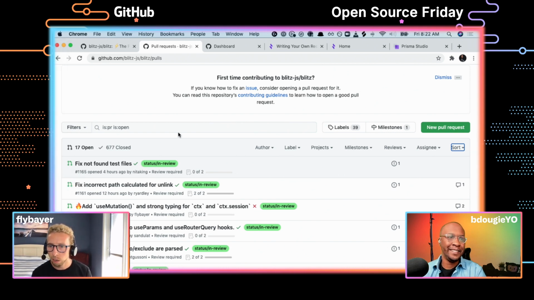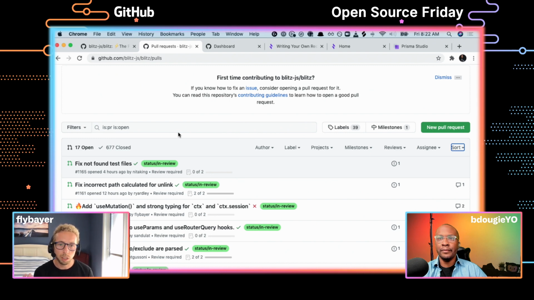So the next question there was, can Blitz be used as an API server, including auth, or is auth tied to the front end? So currently, the built-in session management is cookie-based. Typically you don't want to do cookie-based authentication or session management for APIs strictly. You'd want to use token auth, and you can add that via middleware.